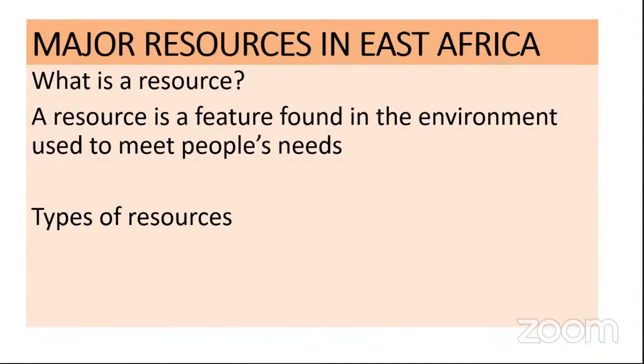Types of resources. Before we go to types, Hope, do you understand what a resource is now? Yes, I understand. Anything that man uses to satisfy his needs is a resource. What about you, Jeremy? Trust, do you understand what a resource is? Yes. Anything that man uses to satisfy his needs is a resource. So we have two types of resources. Gabriel, yes, Jovian, the first type.